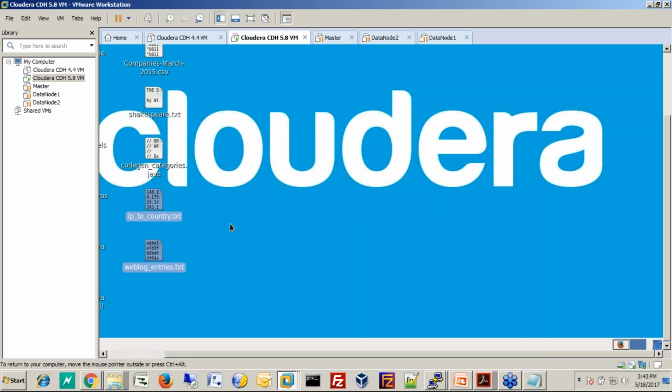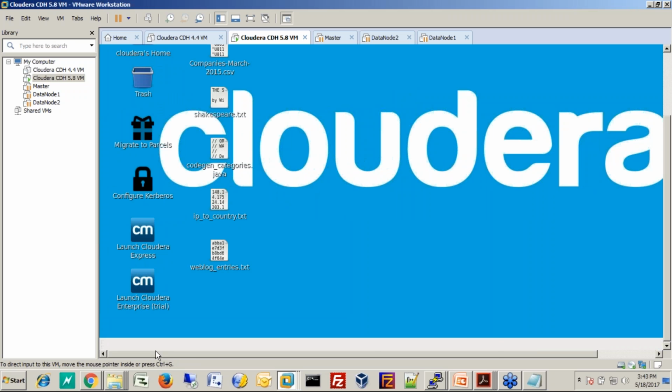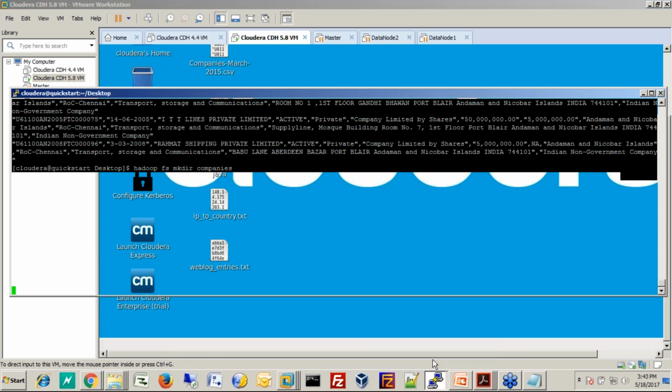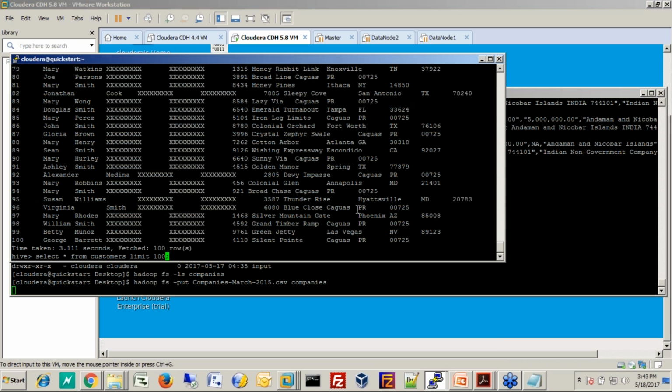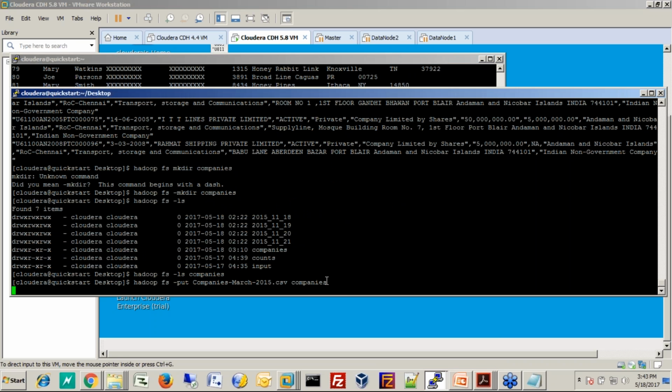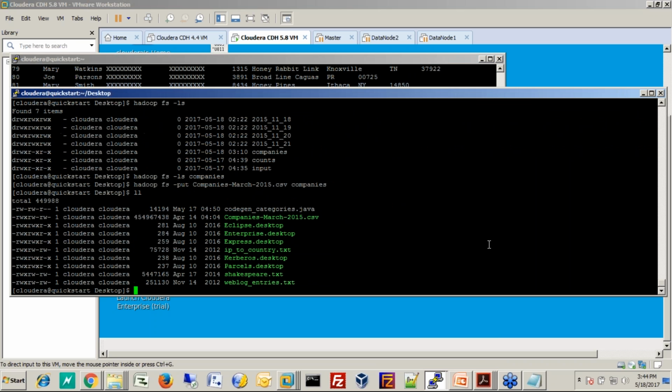So these are the two new data sets. If you want to see what the data sets look like, it's still taking some time. Okay, that's complete.